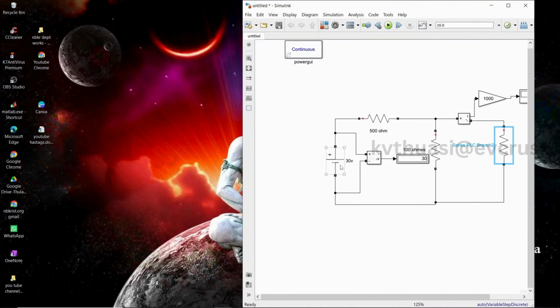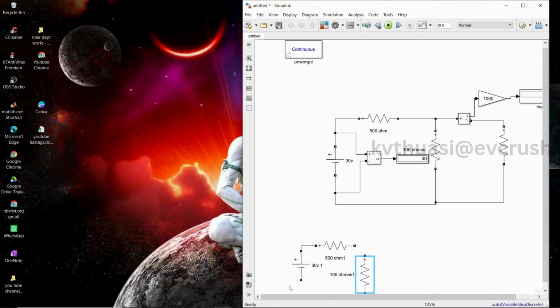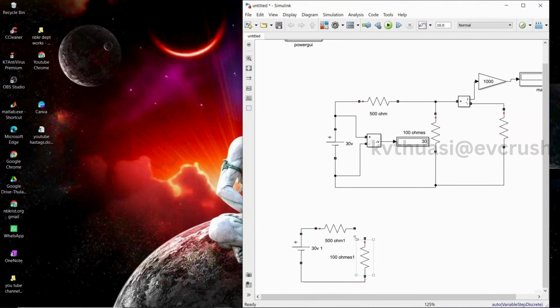So same circuit, you copy it here, Control C, Control V, Control C, Control V. Just place the components, same Control C, Control V, and this has to be removed. If you remove it, automatically it is open circuited. As soon as it is open circuited, then you will be going to get so here you require a voltmeter. Okay, so take this voltmeter and paste the voltmeter.